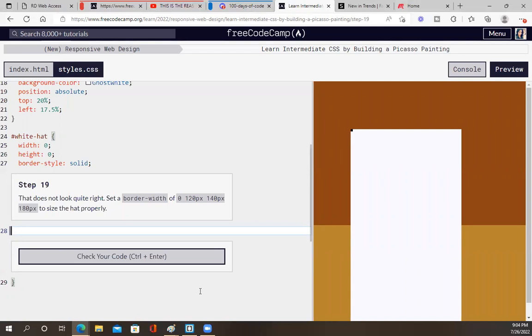Set a border width to size the hat properly. Why can't we delete all of that and try something different? You know what I'm saying?